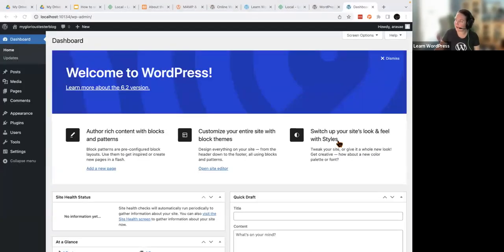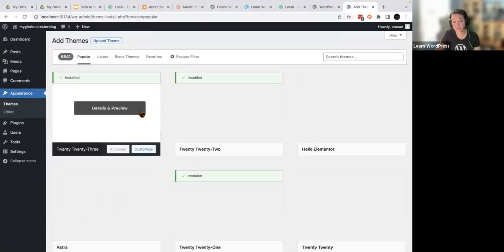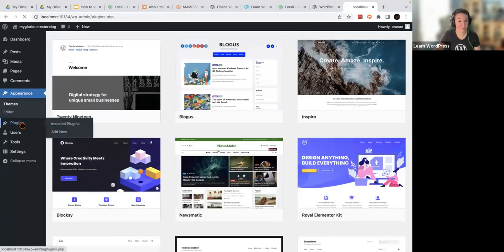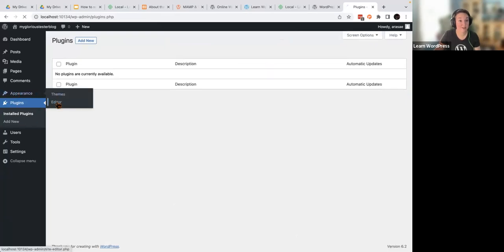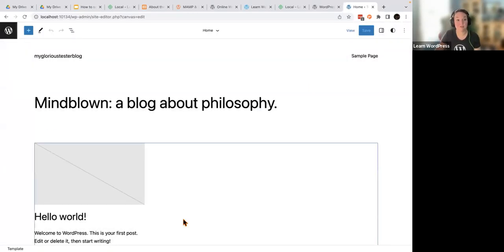And just like that, you have your own WordPress test sandbox. So you can install themes, for example, so Appearance, Themes. You'll notice that if you click Add New, it does actually connect to the repository and install themes from there. You can play with plugins here. You can head to Appearance and Editor if you're using the 2023 theme. This is a new block theme. Maybe some of you are seeing this for the first time, because you may be very familiar with classic themes, but you can definitely click around, learn, experiment, all of that with this. So you now have a test website that you are welcome to play with.